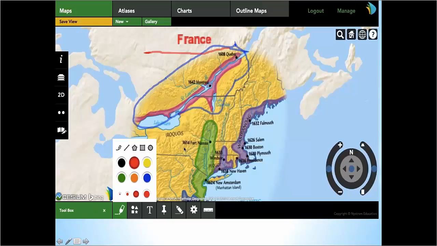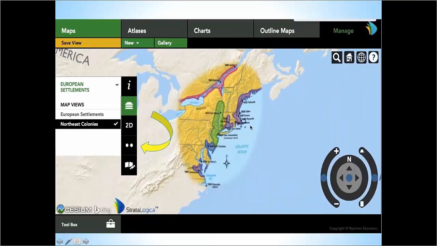Again, they used the toolbar, but this time they used the drawing feature. So they chose that they would like to use the pencil. They chose the color, the size of the pen head, and they used the text to write France, and then they underlined it, and they were also asked to circle this region here. So the student has done that.